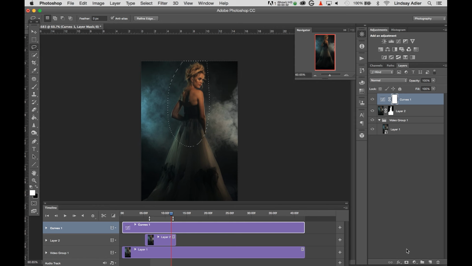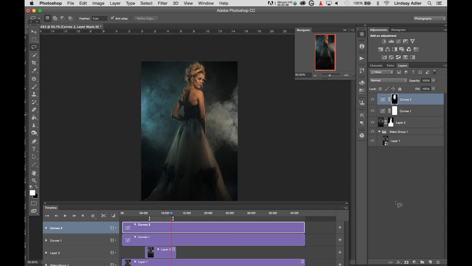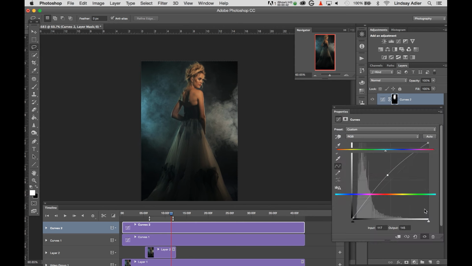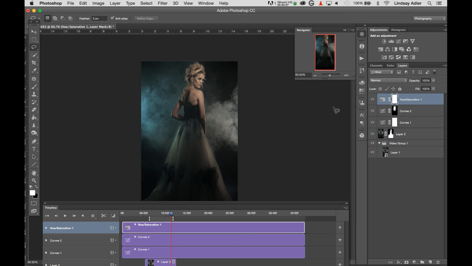I could also make her paler and lighten up her skin tones. So let's give that a try. I could do that by going to Adjustment Layers, Hue Saturation, and going in specifically to the yellows, which is skin tones, and desaturating a bit, and then lightening them up. And I could go specifically into the reds and desaturate a bit, and then lighten them up. Notice just in a few steps, I've already done a lot to adjust the color and contrast.